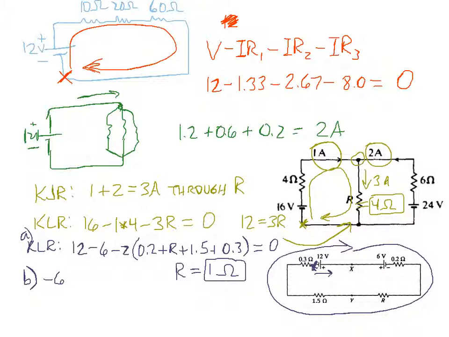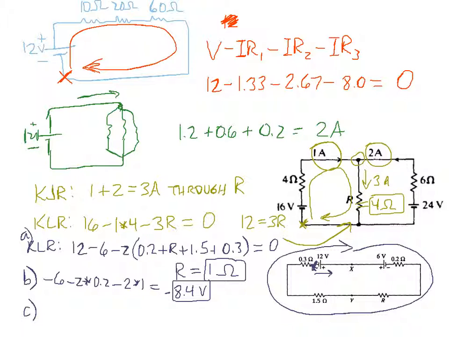And then we go across that resistor, which is minus 2 times 0.2. So again, we're looking at voltage, minus, and then the voltage drop across that next resistor, which we figured out is 1. So it's going to be minus the current 2 times the resistance of 1. And all that will give you the voltage drop going from X to Y, which turns out to be negative 8.4 volts. The negative is not really important in this case. All that matters is you have the potential difference of 8.4 volts.